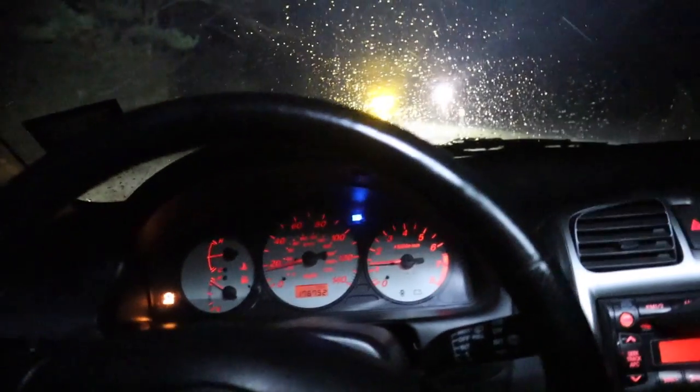So I hope this gets me there so I can see what that check engine light is. By the way, that's been there the whole time, for an emissions code, but I don't know what's going on. Probably has something to do with this.